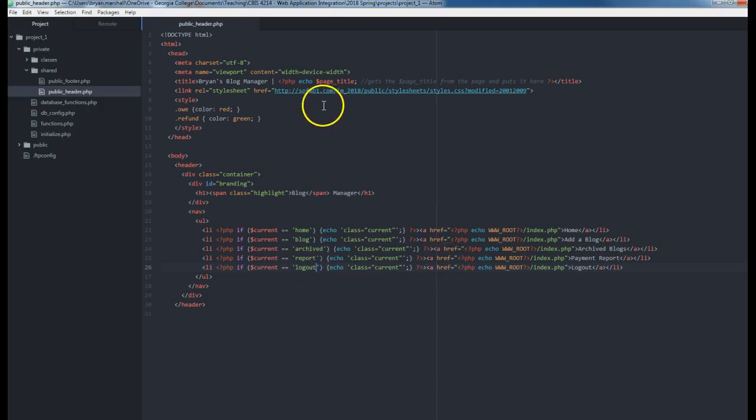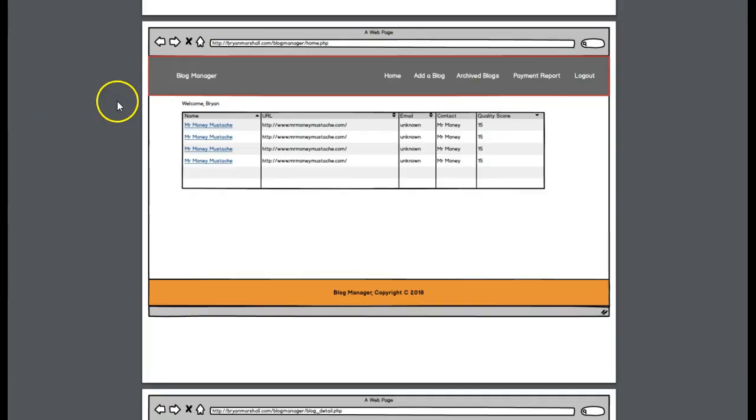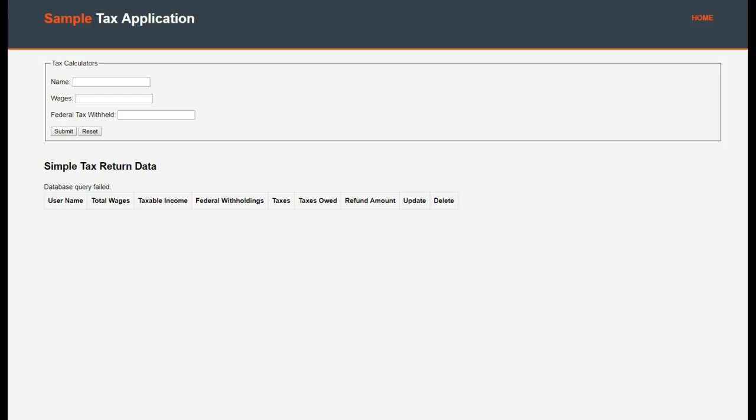All right. Well, let's take a look. I went ahead and saved that. Let's see what that looks like. I'm going to go back to the sample application and hit refresh. All right. So we changed out blog manager here, and it also says all these are also here. Now they won't work, they'll just keep going to the index file because we didn't actually change where they go. So we'll need to work on that.